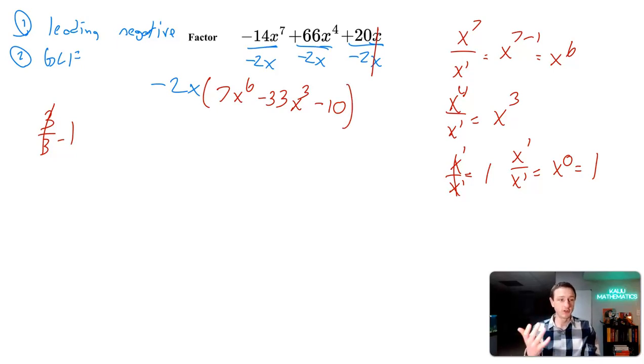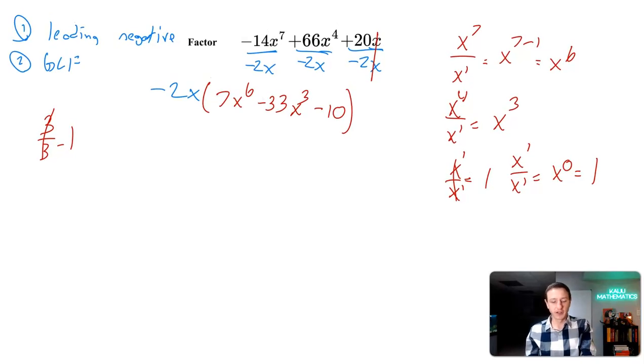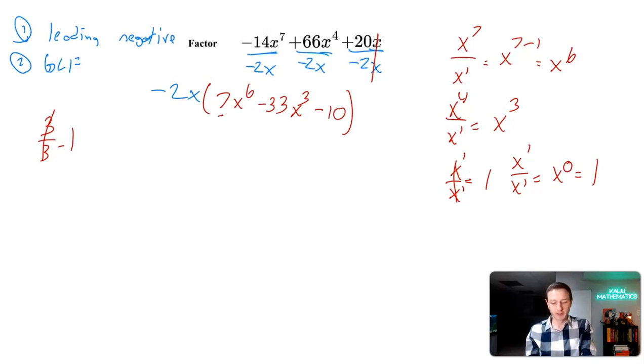And then there it is. And you could always check your work. Go back and see, is there anything else that I could have factored out here? And the answer here is no. There's nothing else I could have factored out. I have a 7 and a 10. Nothing goes into there. Yeah, I don't think there's anything else that we could possibly do.